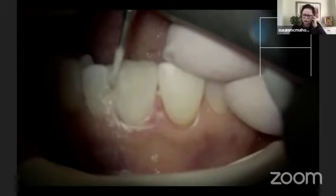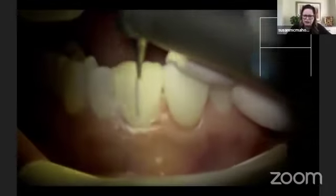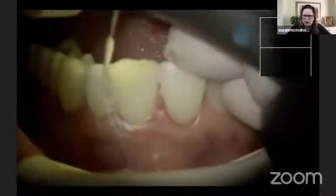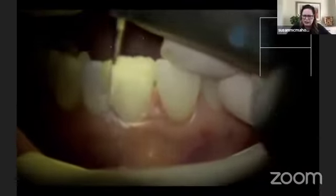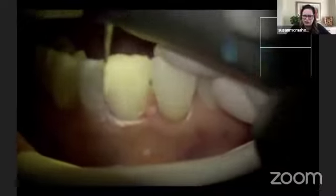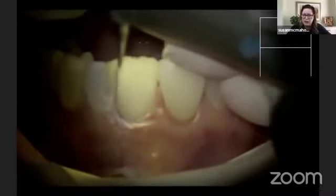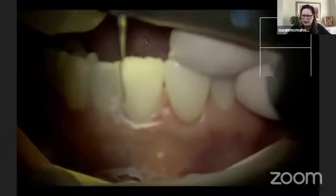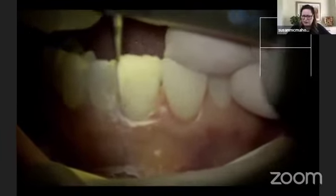Then you take that coarse diamond again, and we're going to get the whole rest of the anatomy in just a minute or two. I'm going to take that coarse diamond and go over all the composite and get the shape. I'm going to round out those corners just a hair because I don't want them to be 90 degrees. I want them to be slightly rounded. So the whole composite first, and then I'm putting the lobes in.